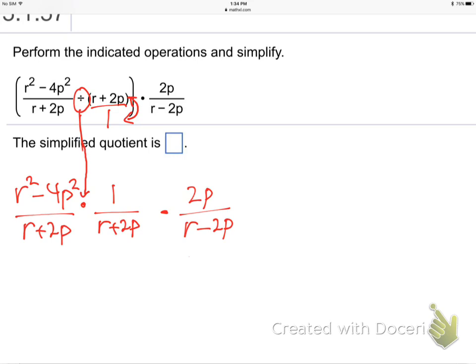Good so far? Now, this r squared minus 4p squared, I can factor him. He's factorable. So he's going to become, you see, it's a double-double, right? r, r, 2p, 2p. So it's r minus 2p, r plus 2p. I'm kind of running out of room there. Right, r minus 2p, r plus 2p. Is that good? Times. Right, that's the factoring for r squared minus 4p squared. It's a difference of squares, double-double.